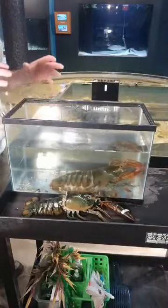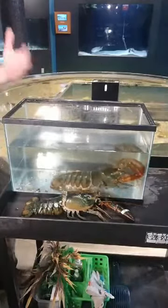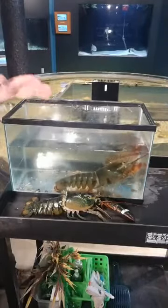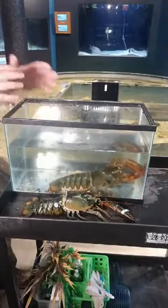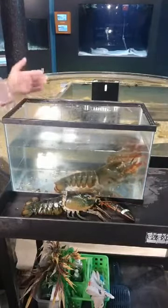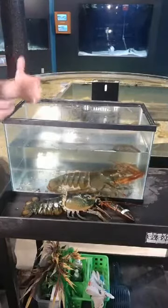Okay, so we've talked about adaptation with a few different animals. The lobster has really adapted to live in the deeper water. And if you saw the first program, I talked about how they migrate. They will migrate out into the deep waters of the ocean for the winter, come back into the shallower waters. So a lot of times they're in dark areas.